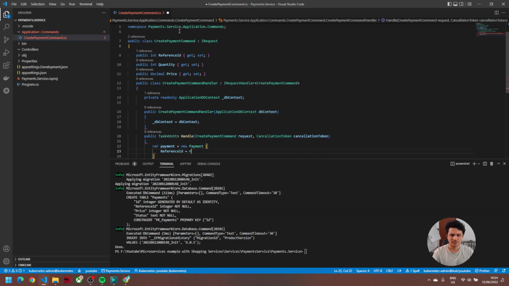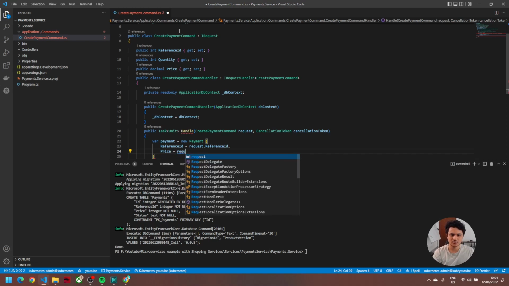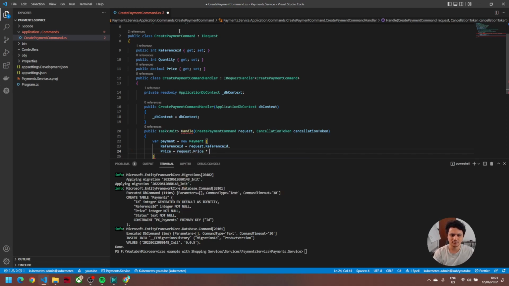The reference ID is requested reference ID. It doesn't have any relation in the database, it's just for our information or for querying through the other services. And the price is requested price multiplied by requested quantity.